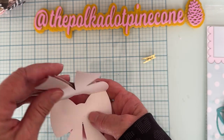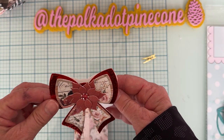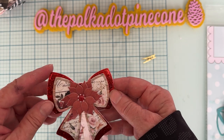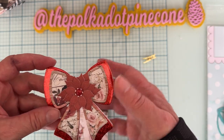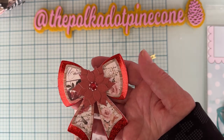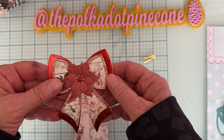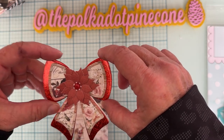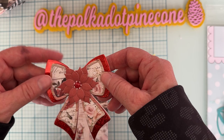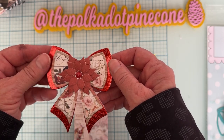I just put the die, lined it up on the fold of some paper, and then once you fold it with just the white, then cut it out again with whatever patterns, papers and stuff you're going to put on top that you want to see. And then that way it just opens up like that. This is actually the big bow back here, and this is the little bow that I layered on top. And then I also have the shaker outline, but I didn't make it a shaker.